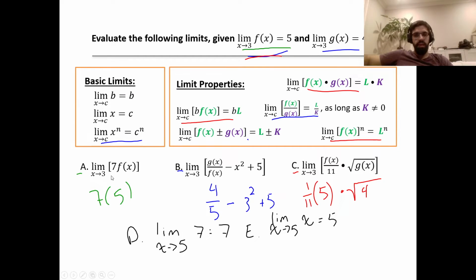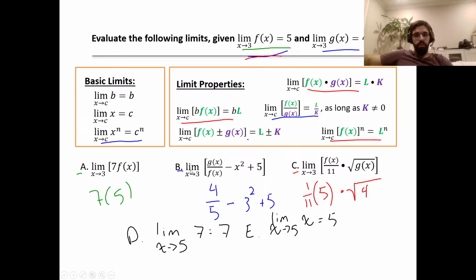This is calculus, so for a quiz, if you just put 7 times 5 for your answer, I'm going to mark that correct. In the previous coursework, we want you to simplify your answer as much as possible, but we're no longer focused on the algebra. We're focused on, do you understand the calculus going on here? And so if you put 7 times 5, that shows me you understand the calculus. I don't really care if you can simplify this any further. That's going to be the same for examples B and C.